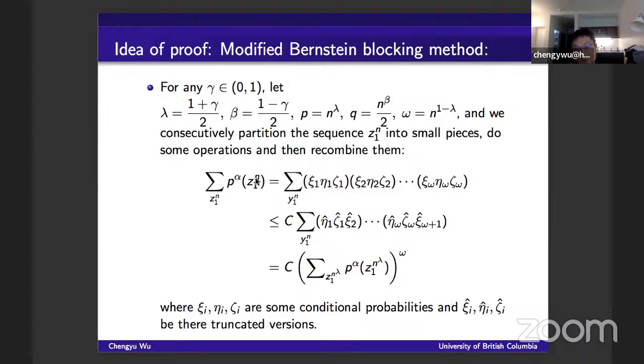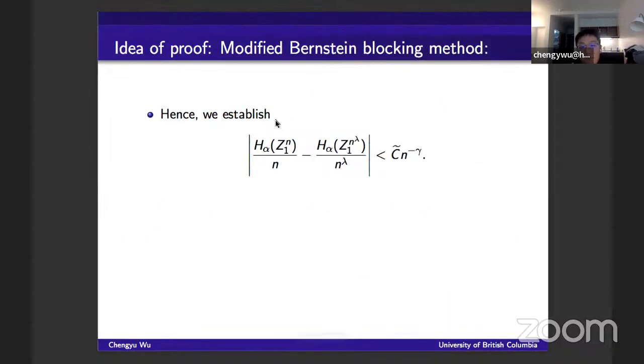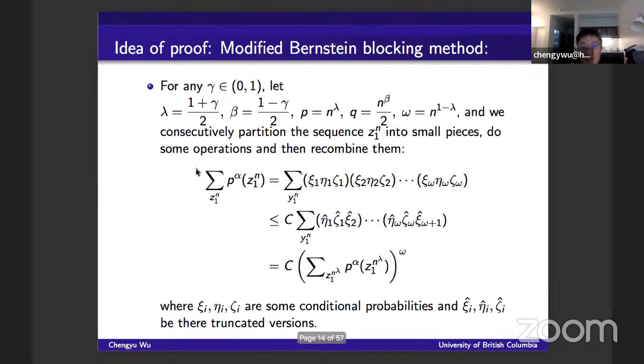Sequence will be reduced from n to some power lambda. And whenever we have this kind of evaluation, this expression divided by n and 1 minus alpha basically will give you the average version of the linear entropy rate. Then you just take the limit and you can compare them.